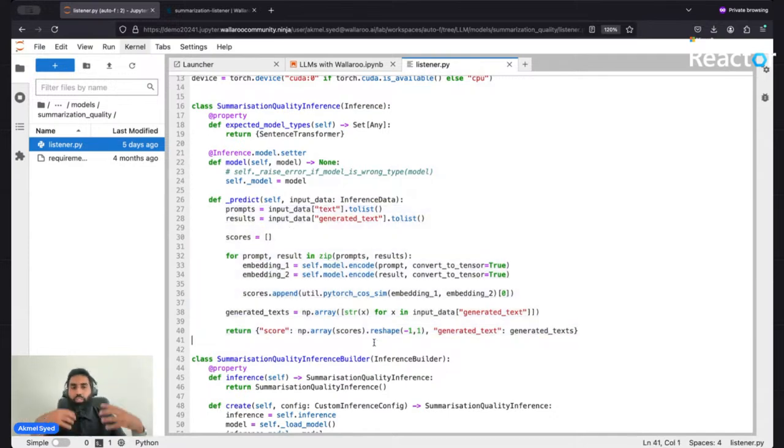And so what this summarizer actually does is it takes the original text, it takes the summarized text, does embedding on both of them, and then goes ahead and calculates the cosine similarity on those 2 texts. And so because our LLM listeners leverage BYOP frameworks, it helps make them super customizable. And so we're finished here with our LLM listener.